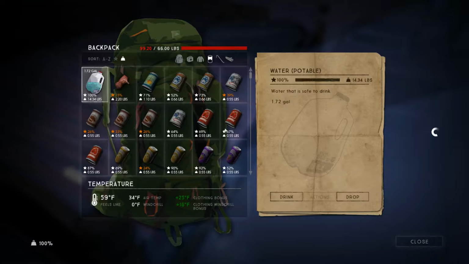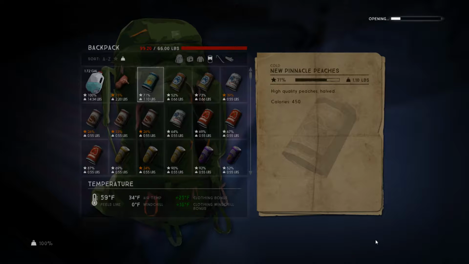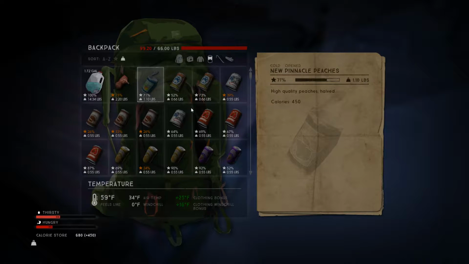Instantly recovered our condition there, as you saw. I don't like being idle for 8 hours. The thought of that is making me cringe. Alright, we're pretty thirsty again already, and also hungry, so let's go ahead and eat these pinnacle peaches. And then I'm going to head back to the Quonset gas station with all the stuff that I'm carrying.